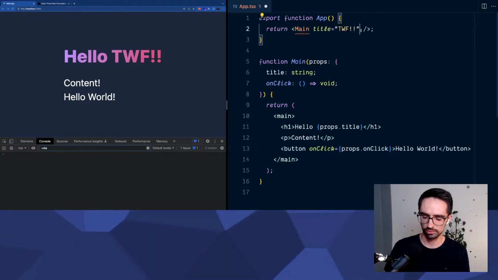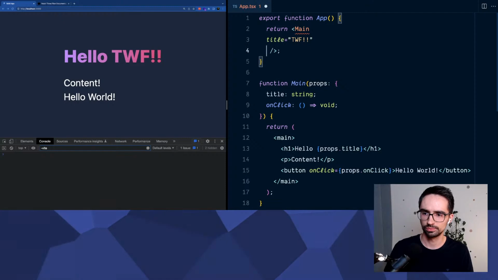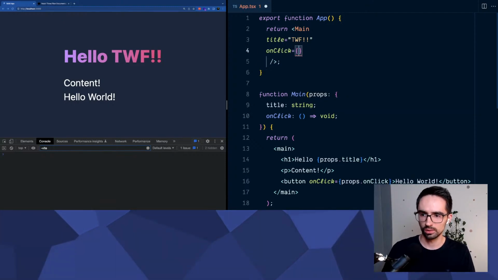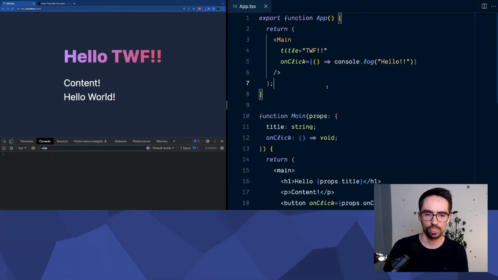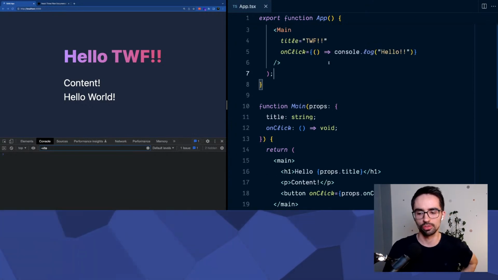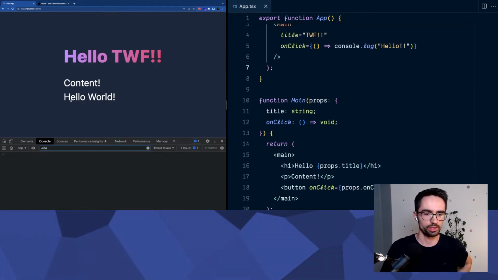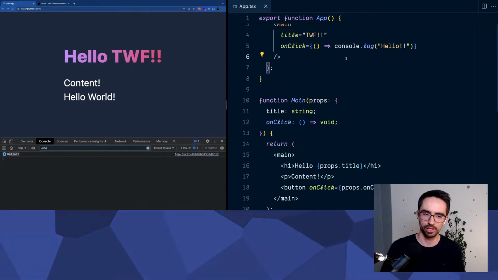And now, of course, we have to define it up here. On-click is console.log hello. Now we have our button which says hello world. We are passing down the on-click function. And when we click the button in the user interface, then we get this hello on the component. Again, just like in React. Quite simple.